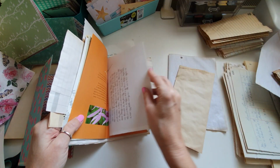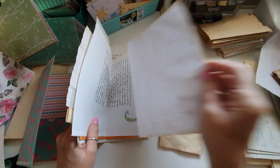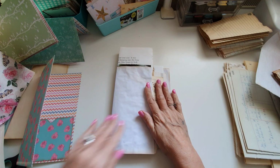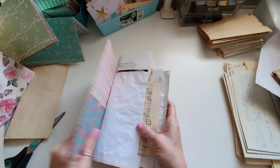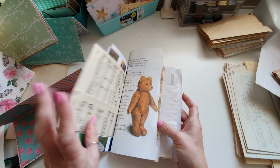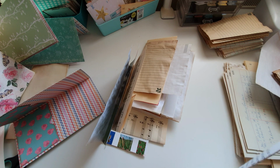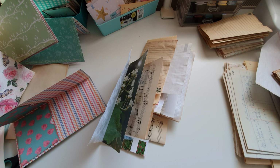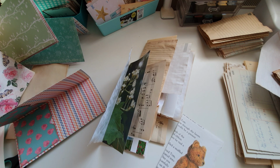Then let's put in this one here, this one, and then this one. Right, so we know that we have one page that is super long, so what I'm going to do is just take out this one page and cut it down to the right size, which is 8.5. Oh. At least I didn't cut the bear's head off or something.